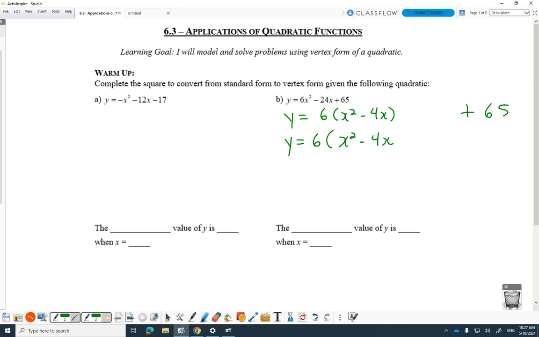How did he get the +4 and the -4? How did he come up with those numbers? What's the system? Yeah, we're learning that having labels for these numbers, A, B, and C, at first was confusing and now is sort of helpful, so we can point them out and say, the B. We're taking B and we're dividing it by 2, and then we're squaring it. So the B here is -4, and when I divide that by 2, I get -2, and then when I square that, I get 4. That's the magic number.